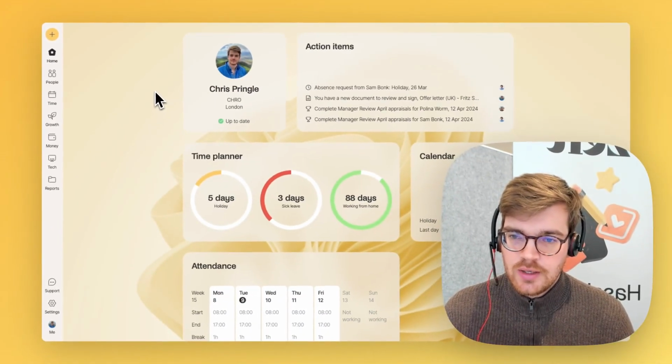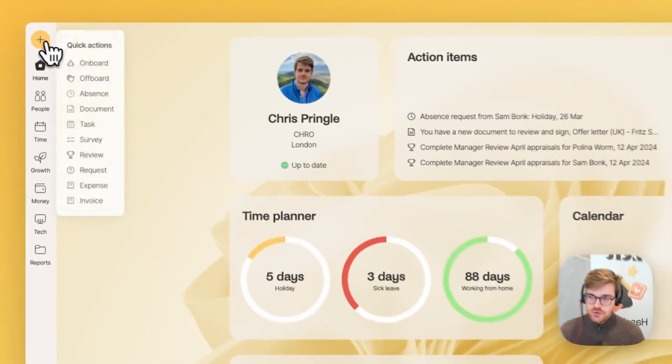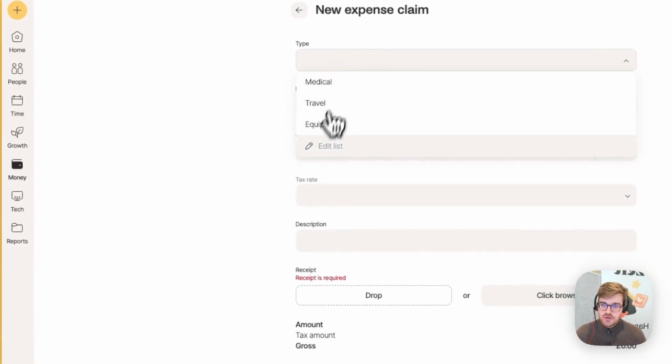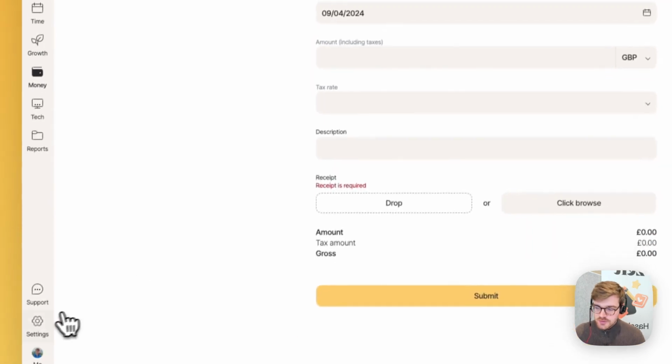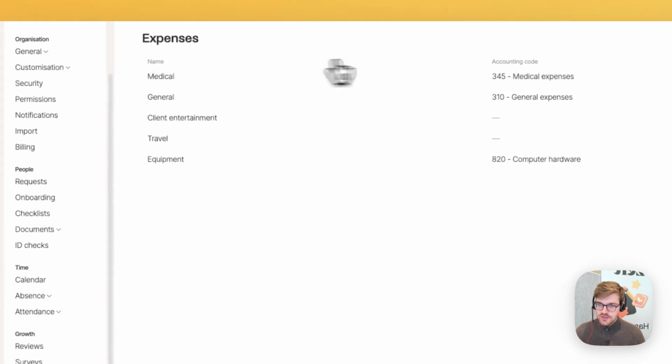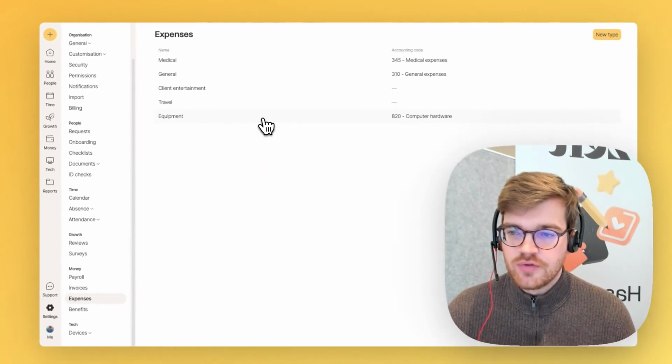request flow. Now, if you remember when I showed you here, when I click the expense, there are 4 different... actually I see 3 different expense types here. That's because I'm now in a different account. But you can set up all your expense policies here in the settings. So you can see here in the subsection for money settings, there is a section for expenses. And you can see here the different expense policies that I've currently set up.